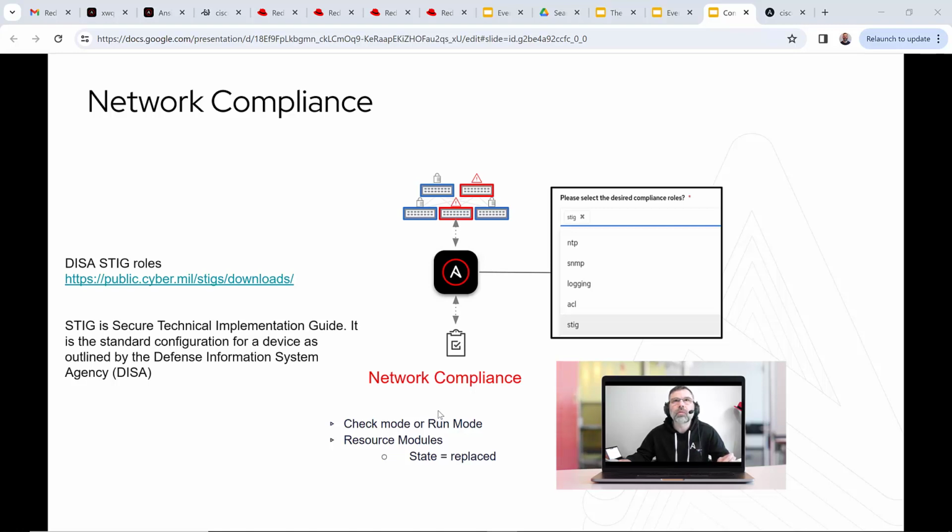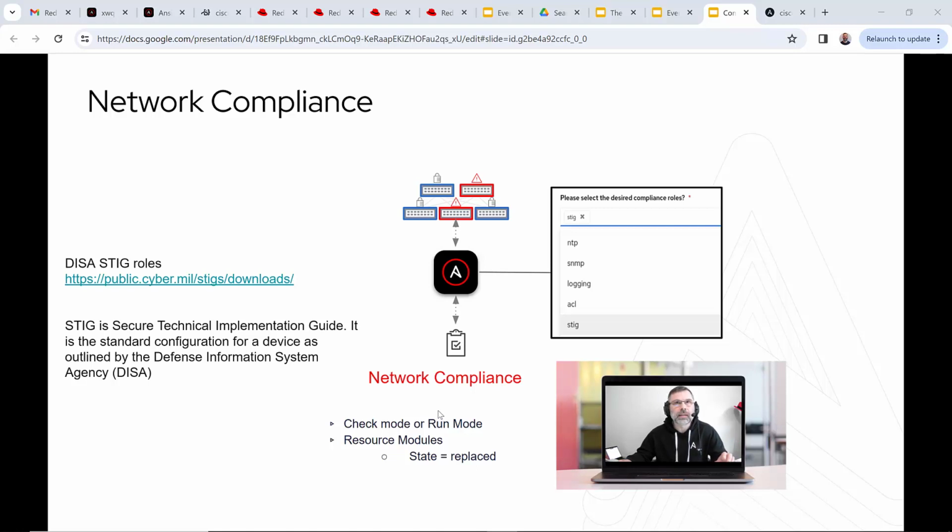In check mode, we can run the same playbooks and communicate with the devices and understand what we would need to change, but we don't actually execute those changes on the devices, so it's perfect to run a playbook and glean some information and then work with our change control system to run the actual playbook in run mode at a later time when it's appropriate.